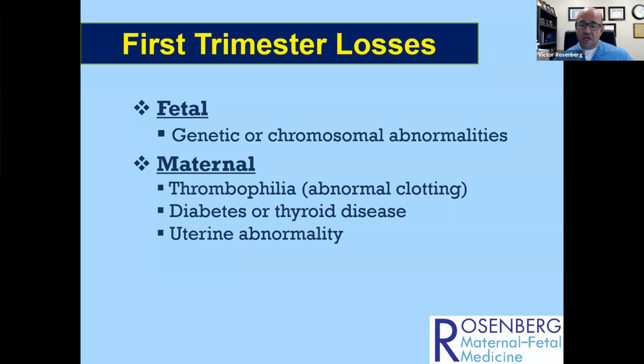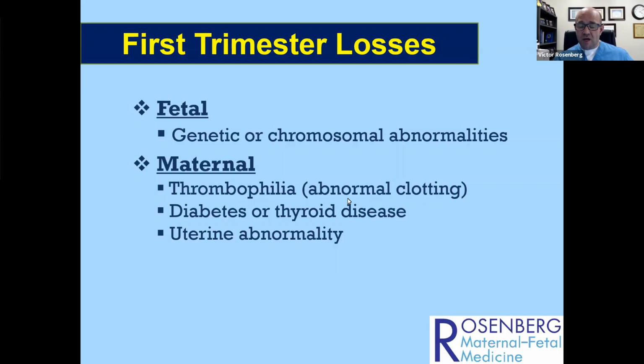These include some maternal conditions that we'll talk more about in just a little bit. But just to give an overview, we talk about thrombophilia or clotting disorders, which is very well known within the community, and patients are aware of it from reading about it. We'll talk about that in just a little bit. Maternal disorders such as uncontrolled diabetes can lead to miscarriages. Uncontrolled thyroid disease can lead to miscarriages.